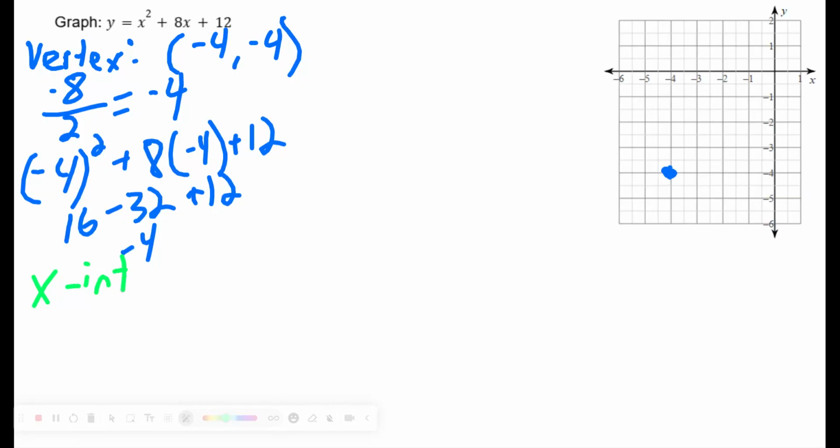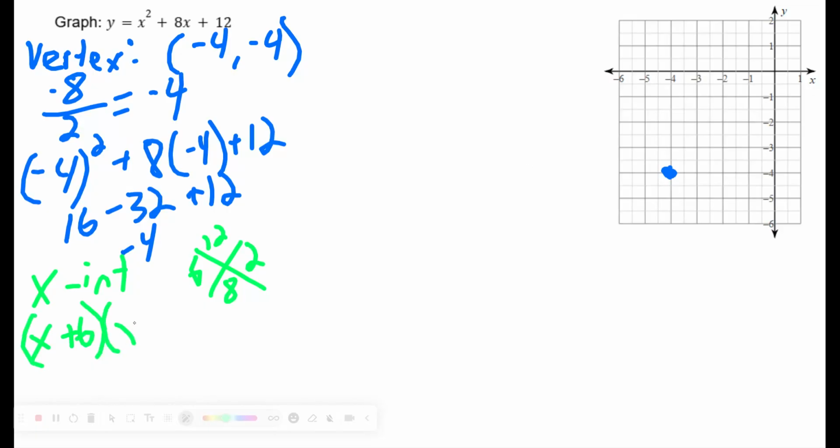And we've got x squared plus 8x plus 12. Can we factor that? 12, 8. What numbers can we do that for? How about 6 and 2? Hey. Oh, and our a value is positive, so the parabola is going to go up, and it's equal to 1. So I can skip ahead to my shortcut.